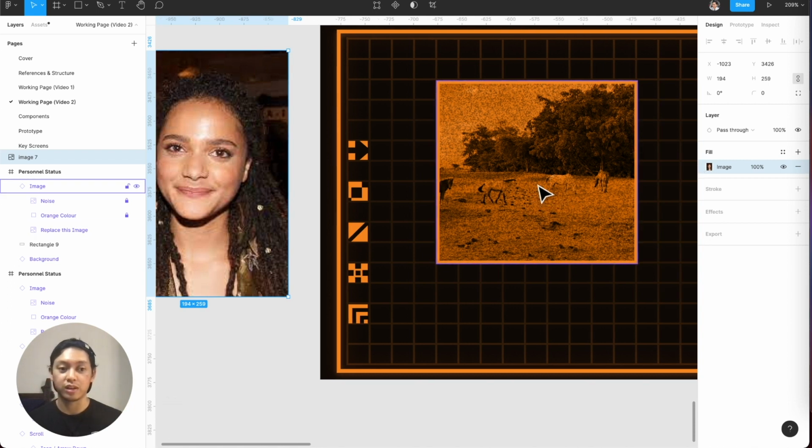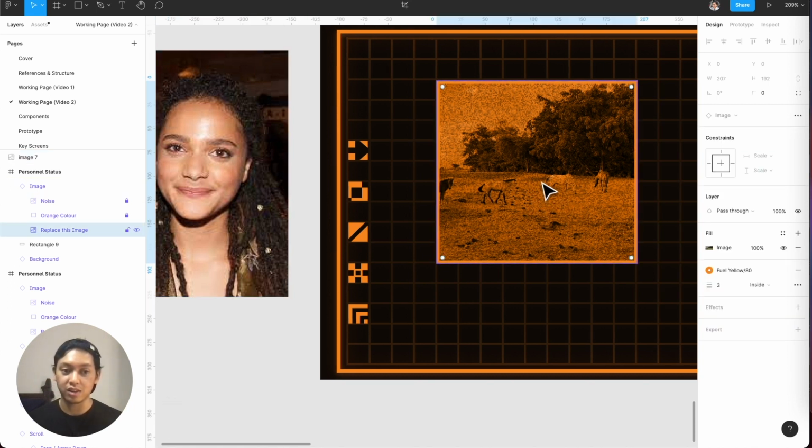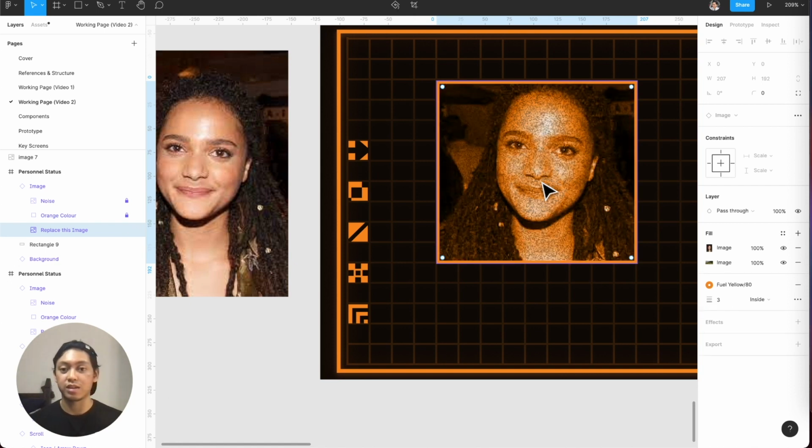And then I'm gonna click Command and then click on the image. So it's really important that you hold Command, and if you're on Windows, hold Control. But yeah, click into that image. And then do Command V to paste that image. And there we go, our image is pasted. And as you can see here on the fill of this image, there is the new picture of Sasha Lane and this former image, which was the horses.